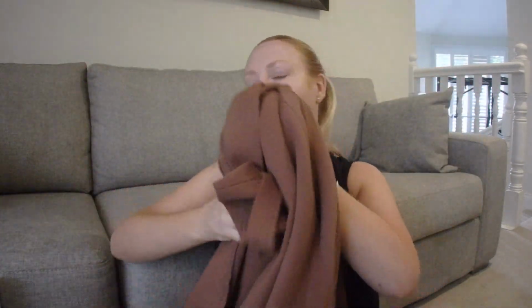It's quite heavy as well, but also not too over the top. But I love the color. I love everything about it. It was $40. So to me, it's obviously a little bit expensive. But in saying that, for an item of clothing like this, it is so stunning. It does have a tie as well, so you can tie it, but I prefer to have it tied behind my back, which I really love that look.